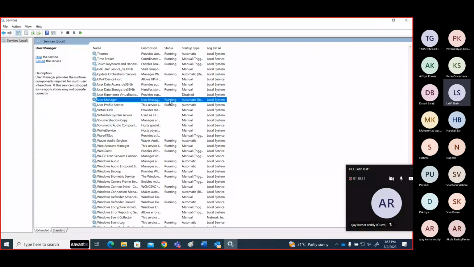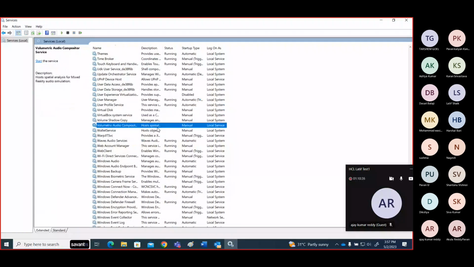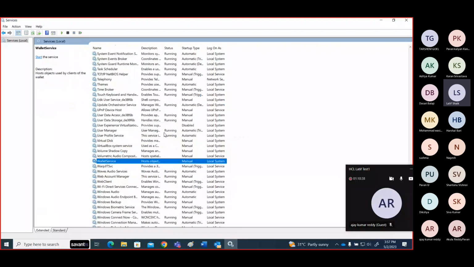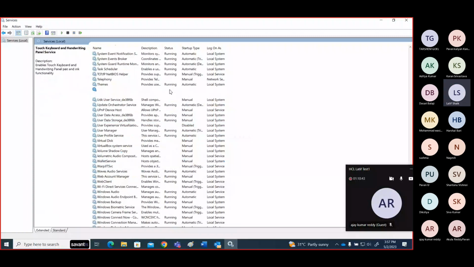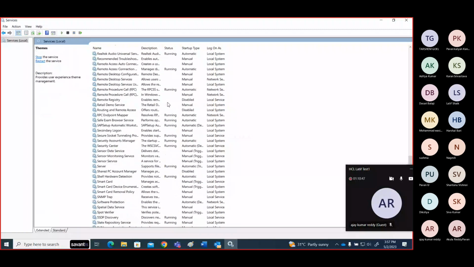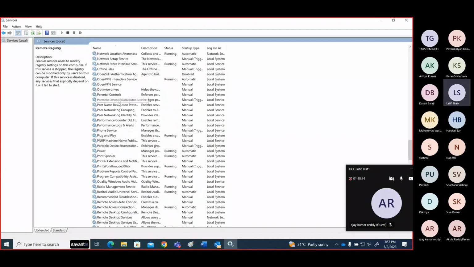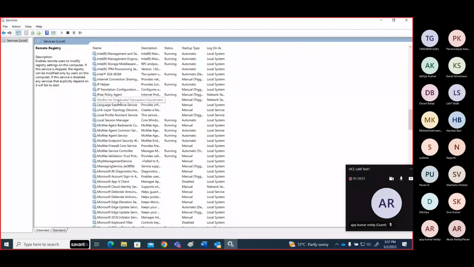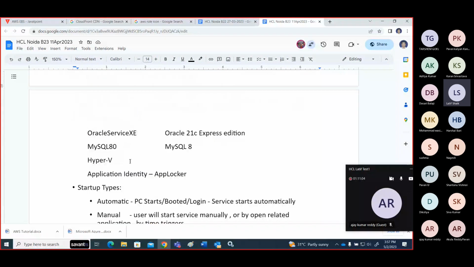Some services are running automatically. Some are not running. You can see some applications are running. Based on system requirements, they will run automatically. Remote Desktop, Remote Registry. Windows Time, DHCP, DNS, Bluetooth.